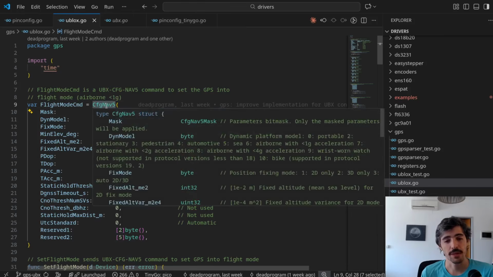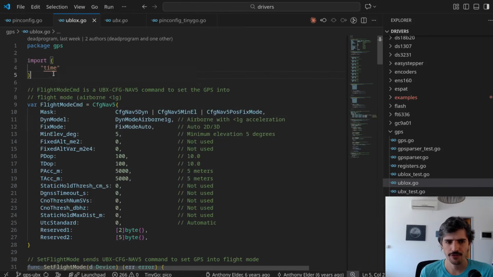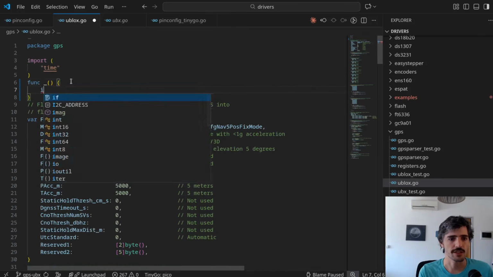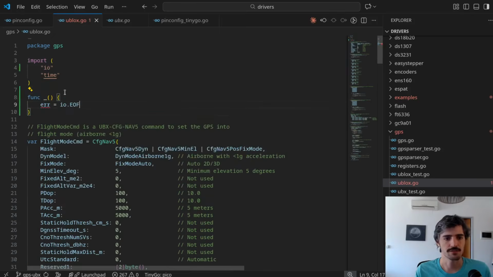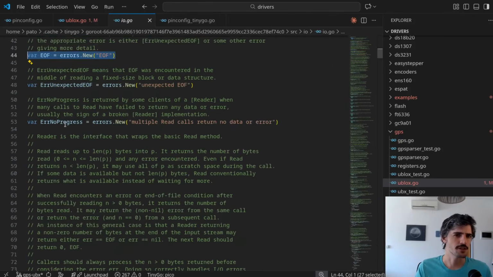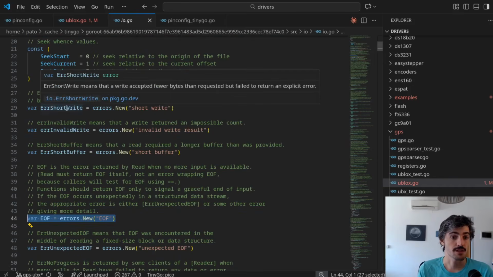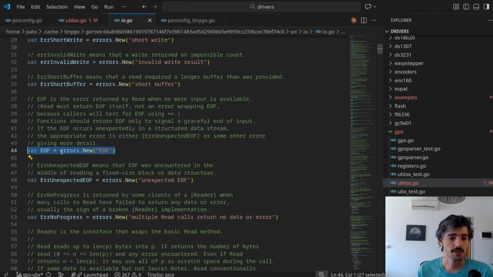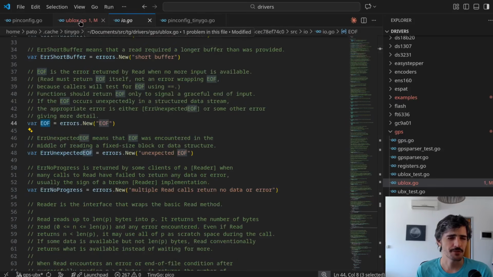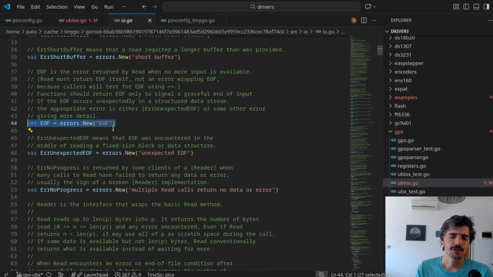This is a pattern I'm not a big fan of. One of the few times I actually do this is with errors. Your typical use of these is io.EOF, right? So this is a variable. In the Go standard library, we usually find errors as global variable definitions because people use them as such. But lately I've been finding I'm not a big fan of this either.